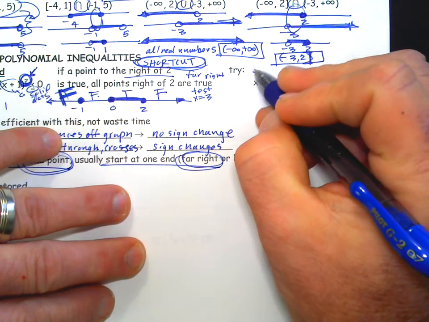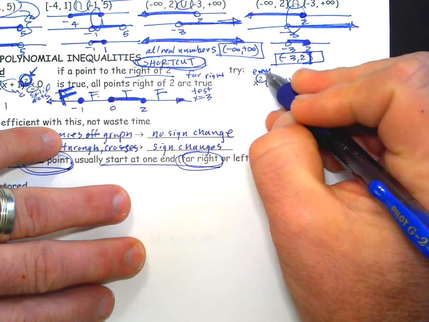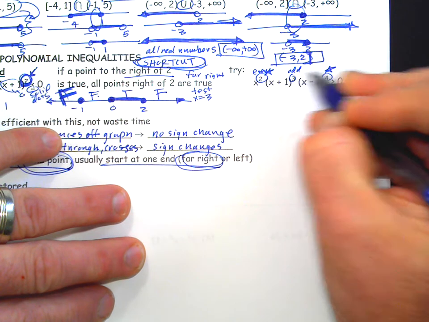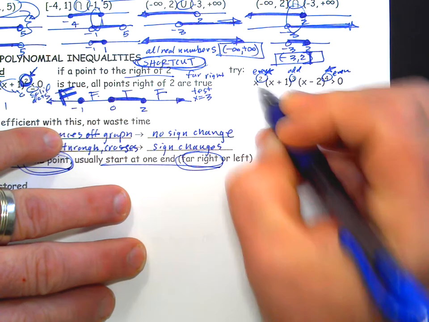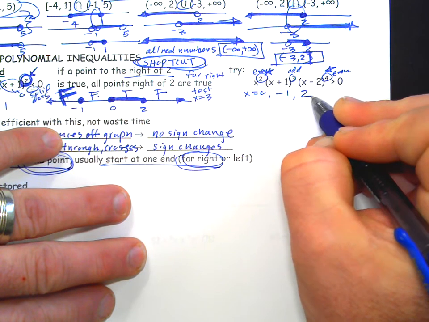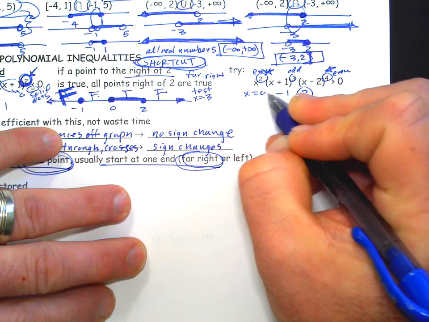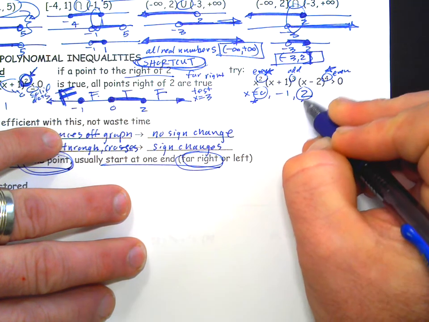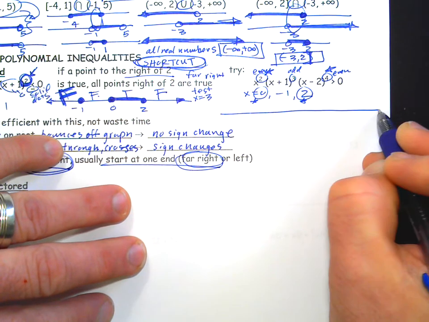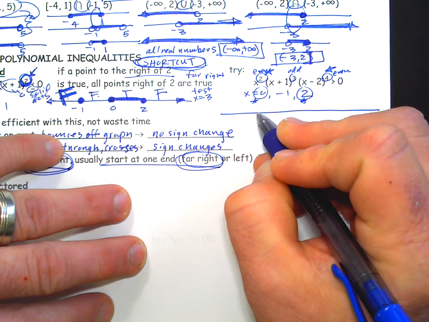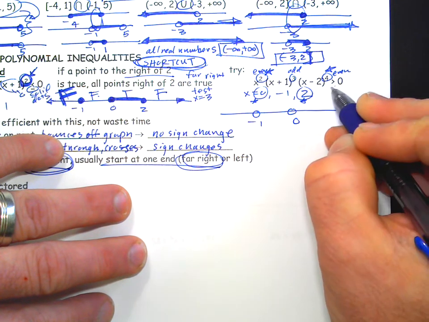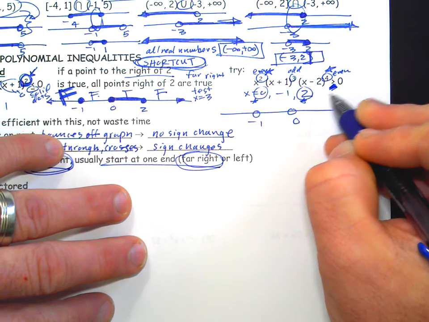So this is even. Now what I might do is put like a little star next to it. Okay, this is odd, so that's okay. This one's even, so those are going to both have issues. So x equals 0, -1, and +2. But these guys are going to be the ones that have that issue. So you want to make sure you keep track of them, because a lot of times people identify them, but then they lose them. So these are going to be all open dots, because there's no or equals to here. So open dots.